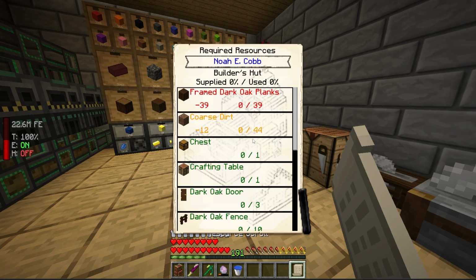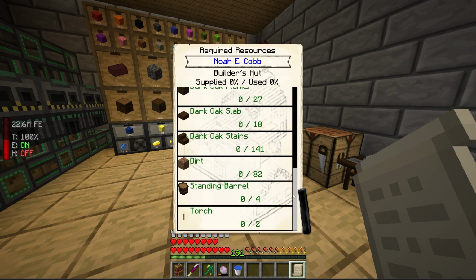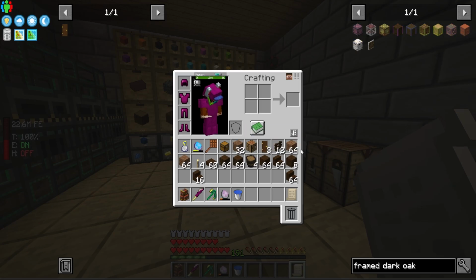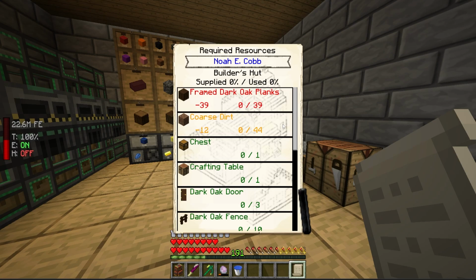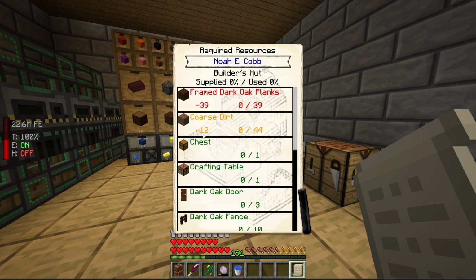So as you start filling up your inventory, you can use the resource scroll and see what you have, which is shown in green. For example, if I open my inventory right now, these items right here will be shown in green because I have enough of them. You can also see things you partially have. So Corsta, he needs 44, and if I open up my inventory, you'll see here we have 32, so we're 12 short. And that's what it's telling us here with a negative 12. That's how many we need. And then some things will be shown in red, such as these framed dark oak planks. They're shown in red because we don't have any of them.